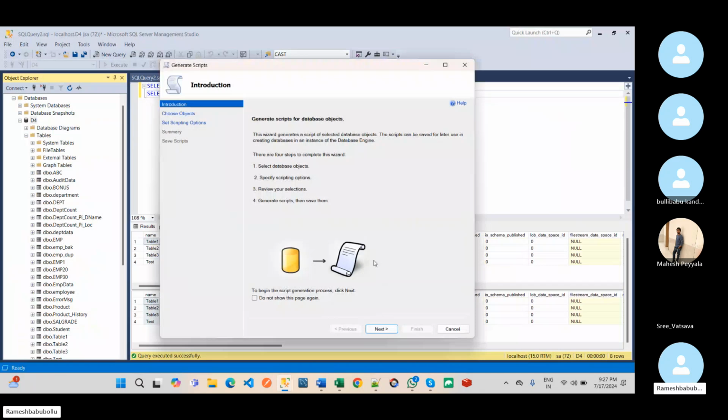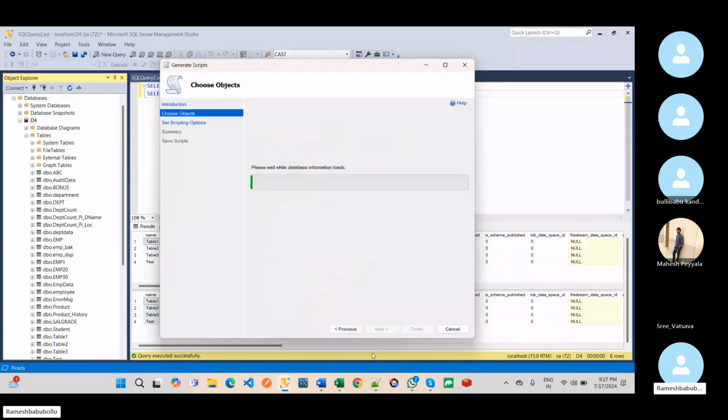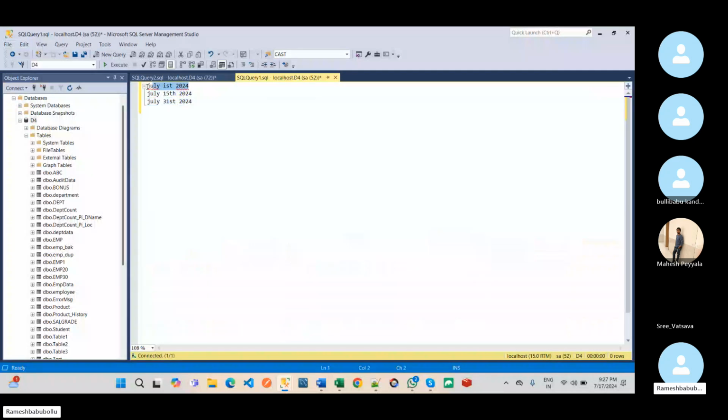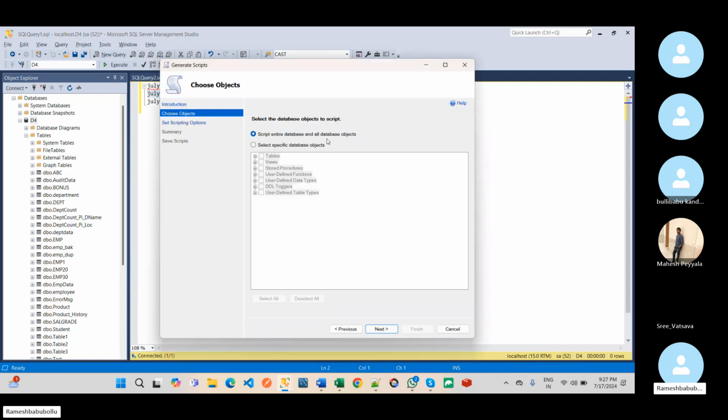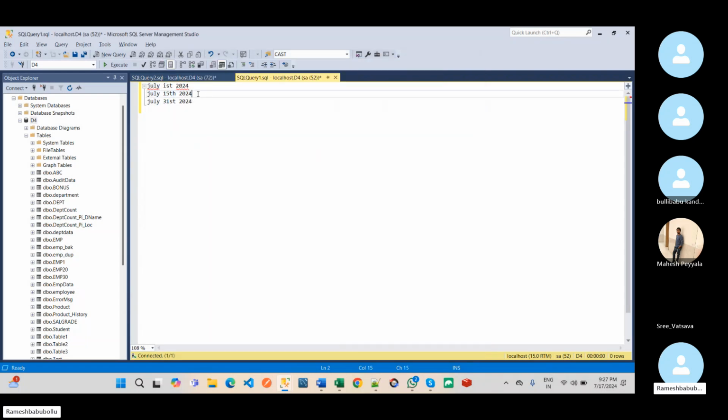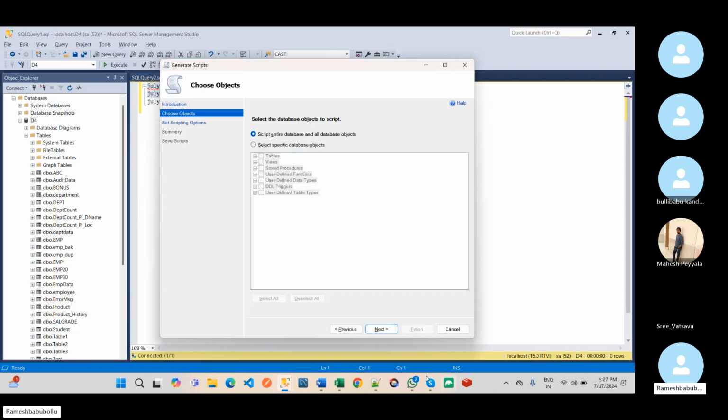Suppose a specific project comes, like on July 1st, 2024, we got a new project and we developed something and have to release it on July 15, 2024, the first release. At that time you can select script entire database and all database objects. Why? Because for this release we have to move all database objects.